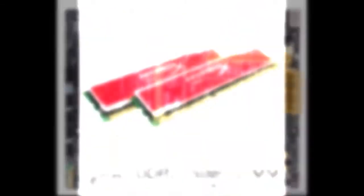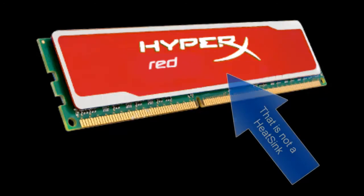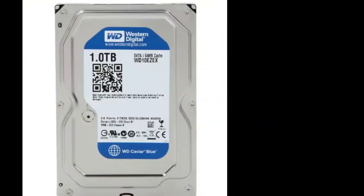For RAM, we have Kingston's XMP Blue series 8GB (2x4GB) DDR3 1600 memory, coming in at $85. It's decent RAM, though I'd say it doesn't have enough heat sink to release heat well. Since it's an AMD build, you need a lot of cooling, and this RAM doesn't have a proper heat sink, but it's pretty cheap for the build.